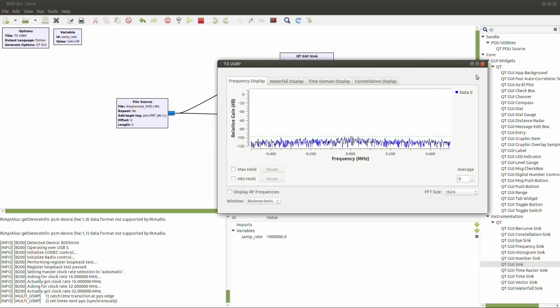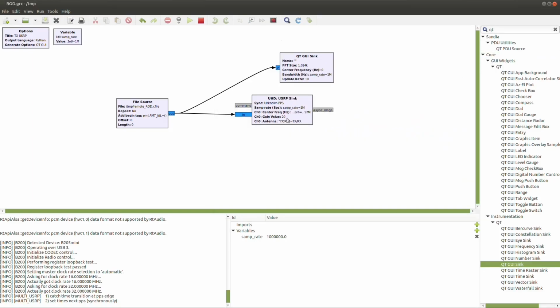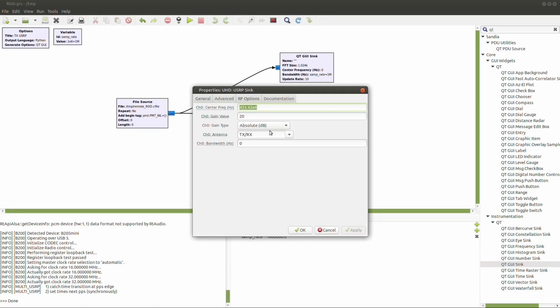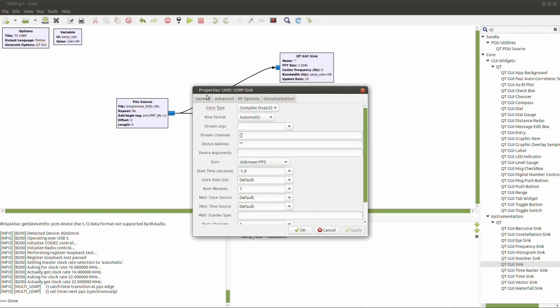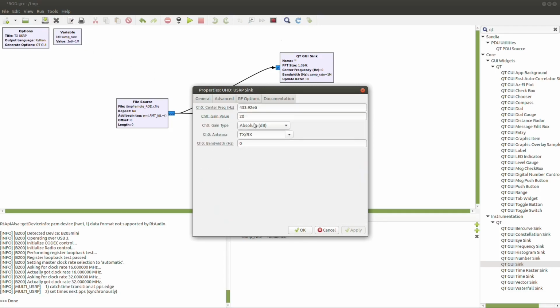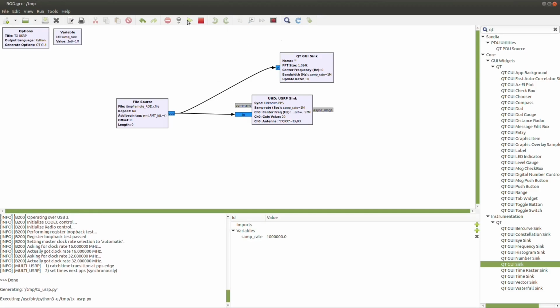If you want it to work, RF option, TX, RX, gain, on the right frequency. Just making sure that I'm on the right frequency. dB, sample rate, it's good. Absolute, only that. Okay, gain value. Normally should work.